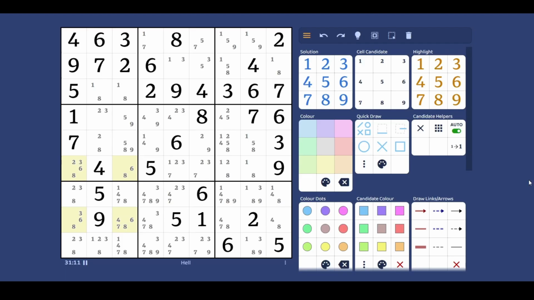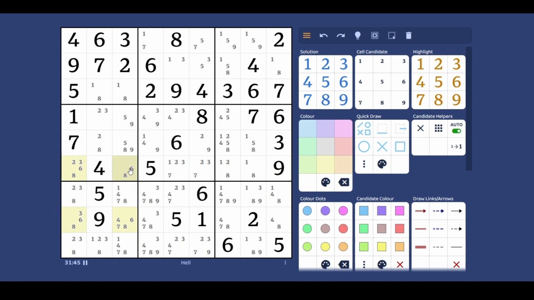Hidden unique rectangles are very similar to regular unique rectangles, but our deadly pattern is buried under some additional candidates, and we only need one bi-value cell to use the technique. So here we have a grid from the Sudoku wiki, and we can see these 4 cells that are highlighted. Only one of them is bi-value. It contains a 6 and an 8, and those are going to be the deadly pattern candidates we need to worry about. And we can see the 6 and 8 are also candidates in the remaining 3 cells too.